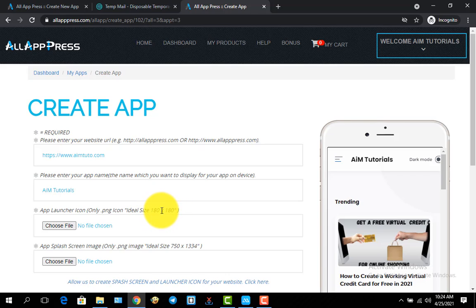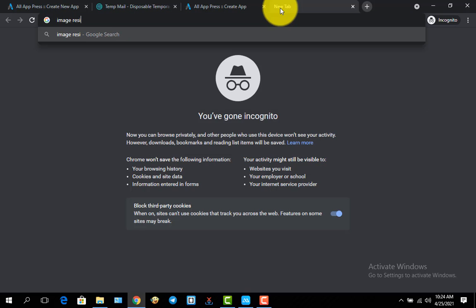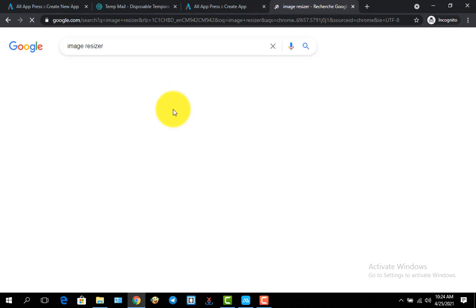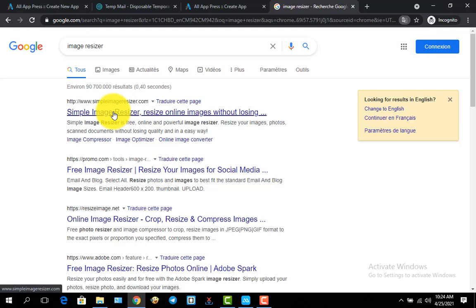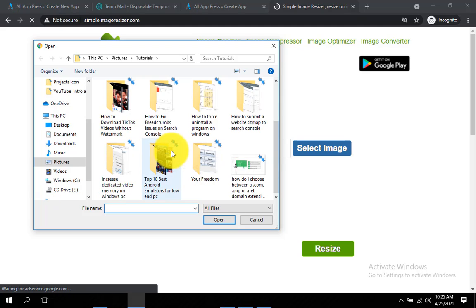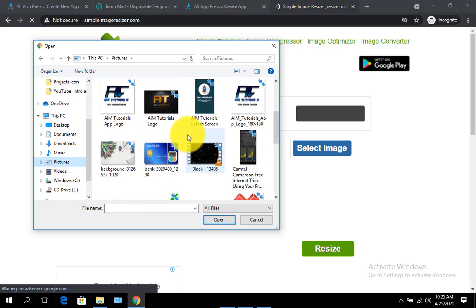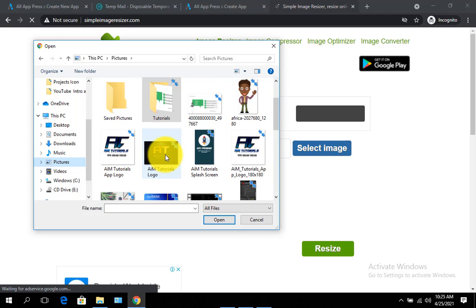If you have your logo and the dimension doesn't correspond, what you can do is come to the internet and search for image resizer. Come here, you select image. For the logo that doesn't correspond, you can look for any logo right here.